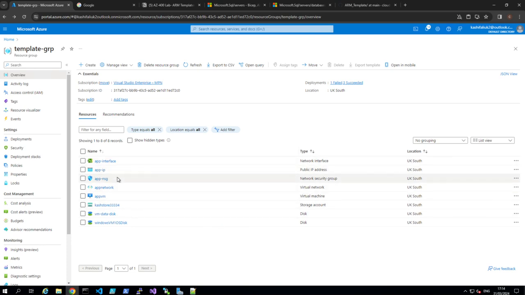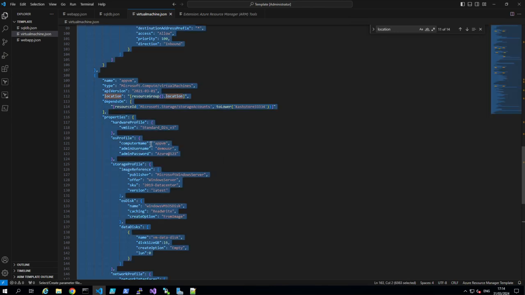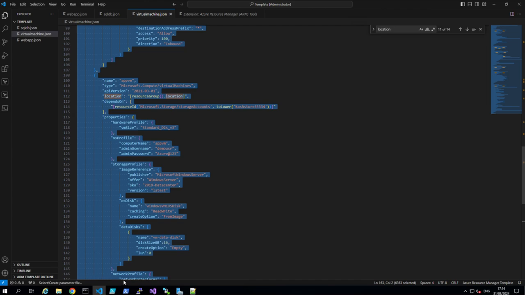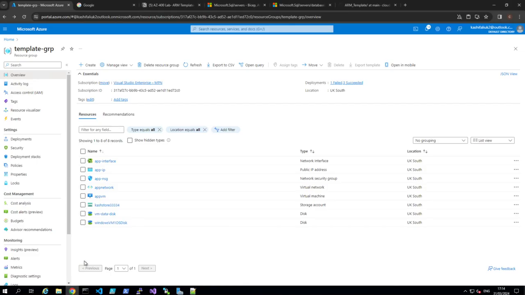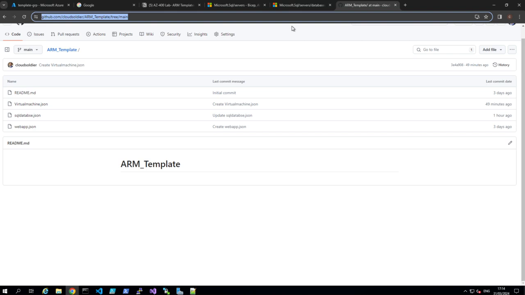So what I'll do, I'll copy this code again to my GitHub. If you guys are going to copy that again, if I go to my GitHub again, where is my GitHub? This one.